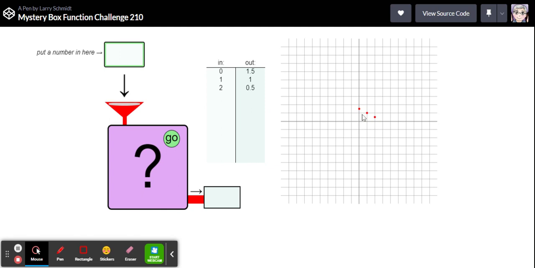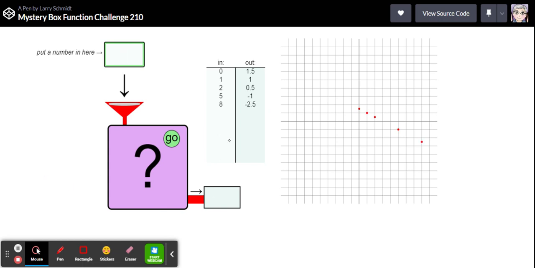And if this was a line, it looks like the slope is a negative 1/2 because as I move over 1, it's going down 1/2, and it did the same thing the previous time. So let's just put a few points out further to the positive side. I'm going to go out to a 5, maybe an 8.